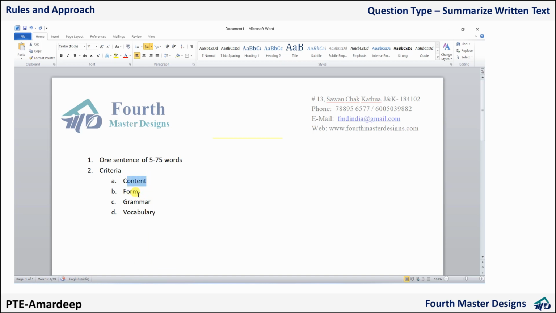Your content is of 2 marks, form is of 1 mark. So if you write one sentence of let's say 30 words, 40 words, 50 words, you are going to get 1 out of 1. Okay, for sure. Do not make any spelling mistake, and do not make any grammatical mistake. And if you feel like you are not good in grammar, you are going to score 0 here, no way. Why? Whatever mistakes students make, I am going to explain in this lecture, and other than that you are going to copy everything from the paragraph.